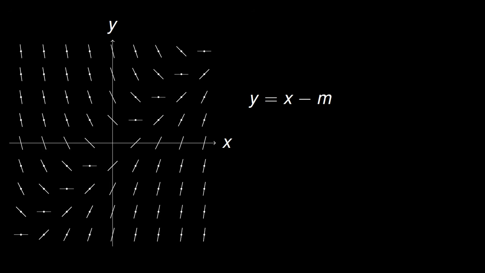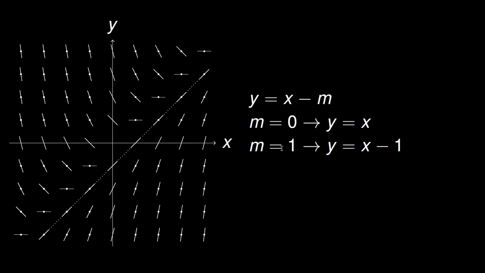So if you recall, this was our first direction field that we created. And notice if I choose m equals 0, that gives me the line y equals x, and every single point along y equals x has a slope of 0. If I chose m equals 1, then that's the line y equals x minus 1, which is this line, and every single point along this line has a slope of 1. I can go all the way up here and choose m equals -2, which gives us the line y equals x plus 2, which are these points. And in this case, you will find that every single point along this line has a slope of -2.